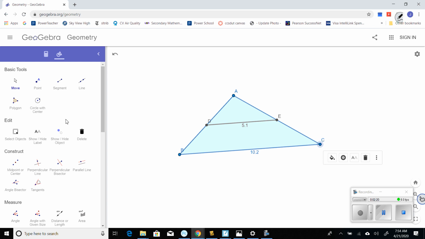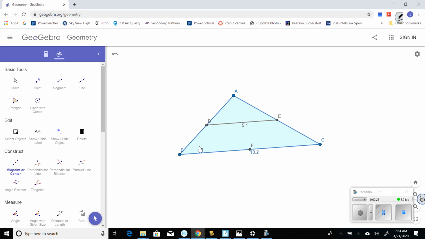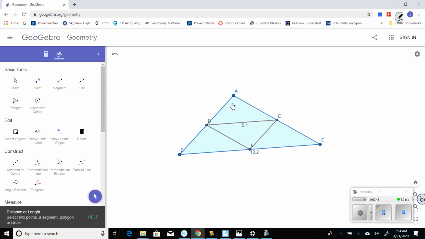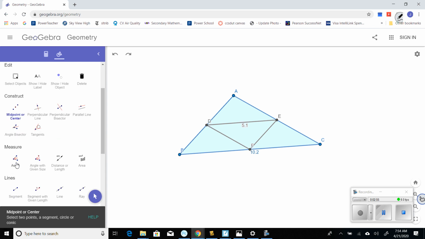And we can construct all the mid-segments. I'll show you. If we construct the midpoint there, and then if I connect them all, so this is a mid-segment, EF. This is the third side that it goes with over here. Or I can construct DF, and it goes with this third side over here. Let's measure all of those segments, and then we can compare them all. So if I come down here, measure, we're going to measure that mid-segment. Whoops, that's not what I wanted.